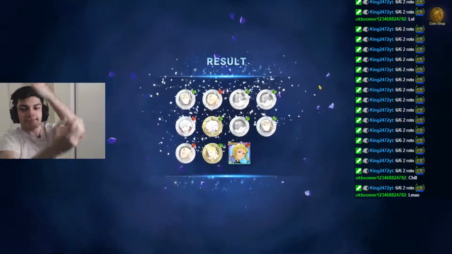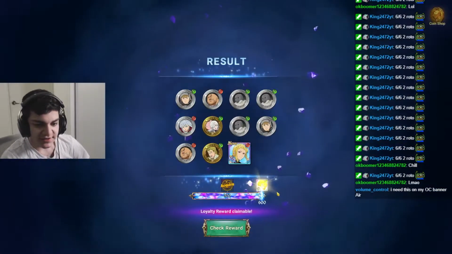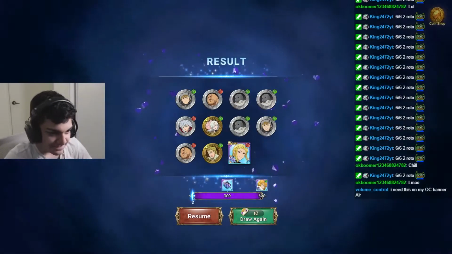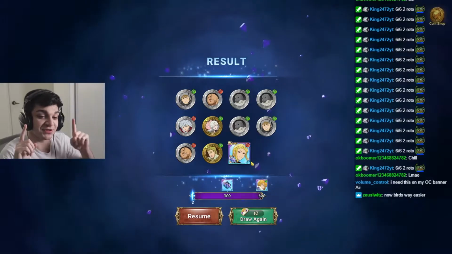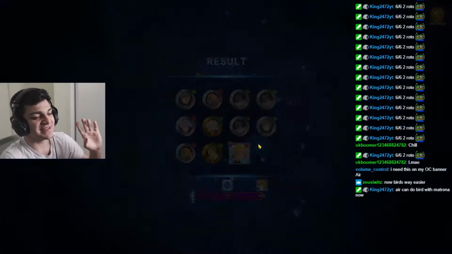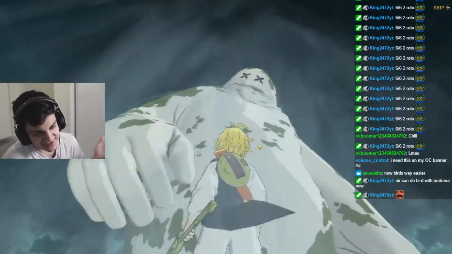There we go. There's my box CC. Let's go. That's my box CC, baby. That's what I needed. This is a very good... That was a very good rotation, even though not many SSRs. Now Bird's way easier. Zeus, trust me. I was beating Bird with Red Deldry level 80. I don't need a Matrona, but it will be easier. You are right.